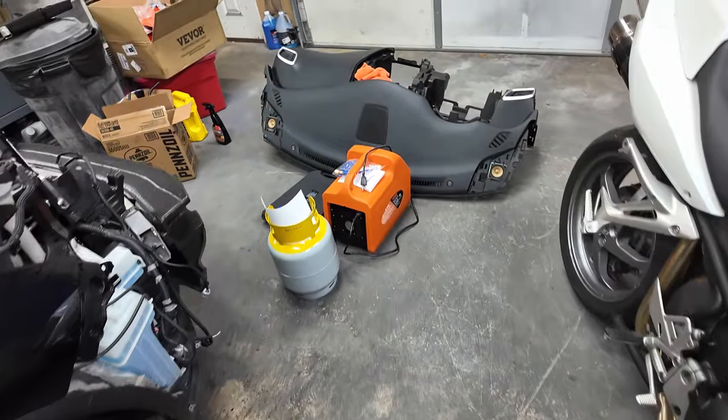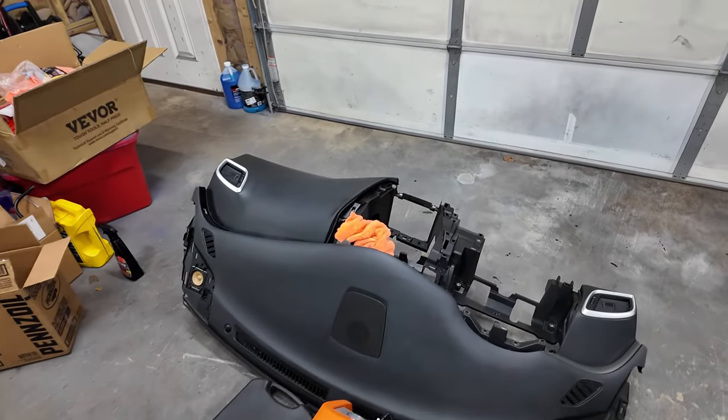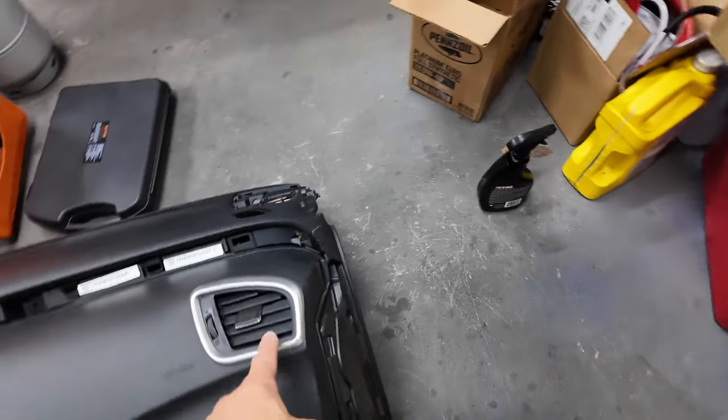I'm still on the fence. Let me look at the speakers on this one. Okay, so that one's got a dent in it. I did want to try to change this vent because this one's chipped up on it.